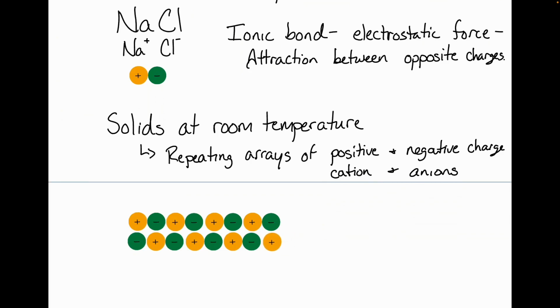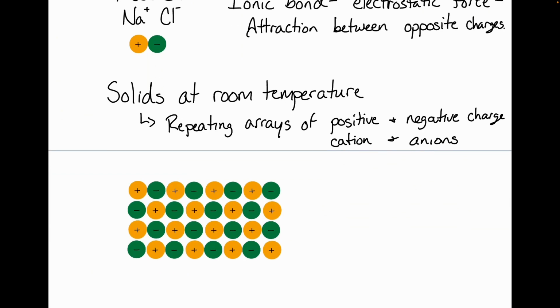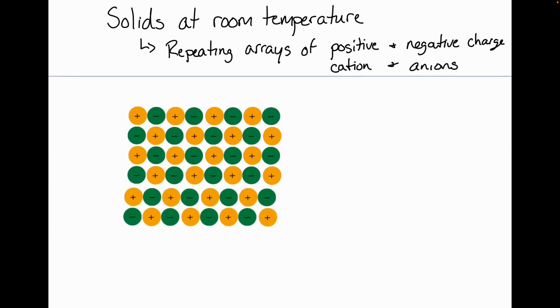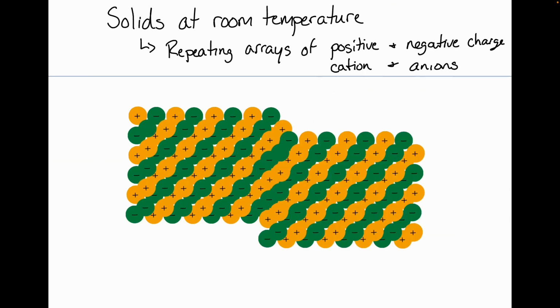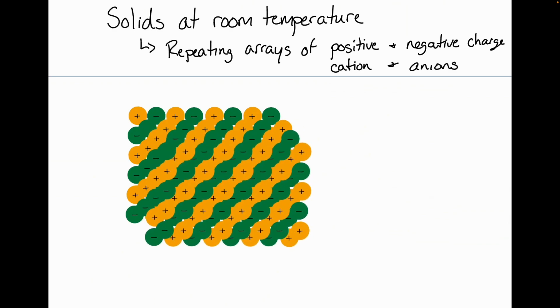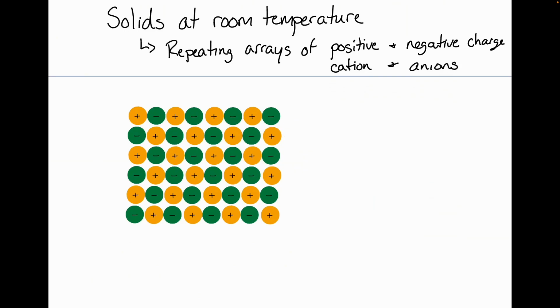So not only do we have it repeating in this direction here, but it will also repeat in 3 dimensions, right? So it's not just a plane, but if I wanted to be good, I'd have to put another layer, and then another layer on top of that. And it's going to get real ugly real fast, so I think you kind of get the idea here. All right, but the point being is that you have this infinite array of repeating positive and negative charges.